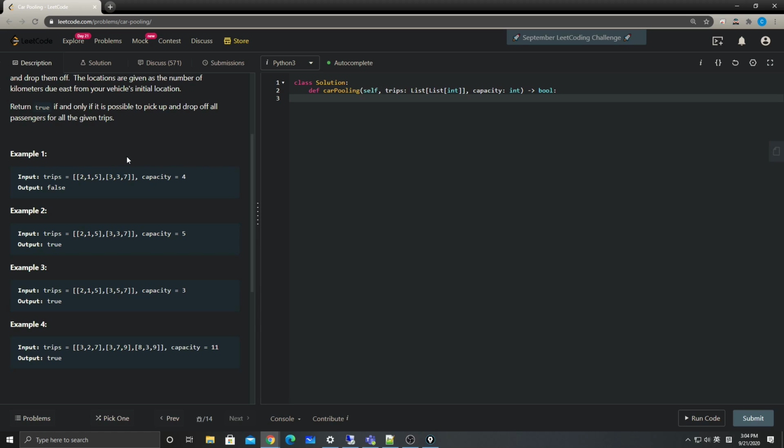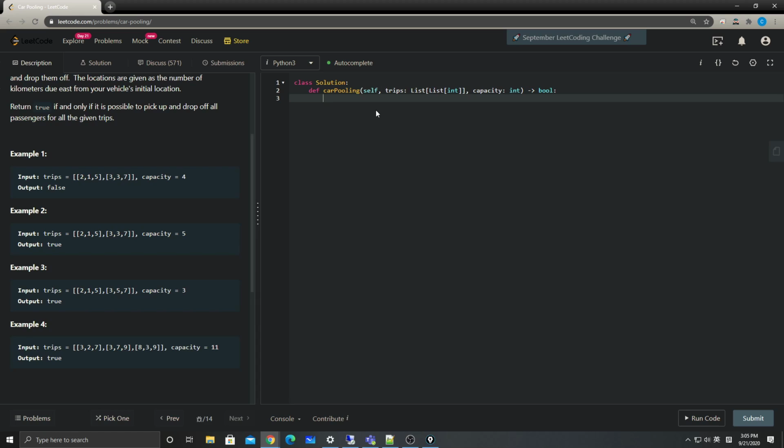So for the priority queue, every time we see a new trip here, we first pop all the trips that finished before this new start time. And then in the end we add this new trip. And meanwhile, in every iteration of the for loop we just check if the total is exceeding the capacity. If that's the case, we simply return false. Otherwise, in the end, we return true. So that's the first approach, right?